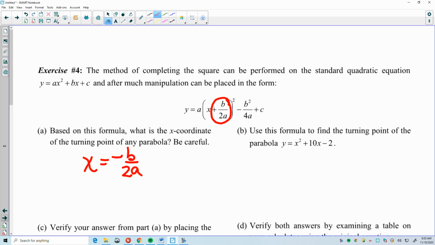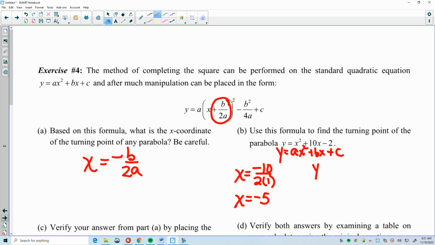Okay, so let's keep in mind here is our ax squared plus bx plus c. That's the equation that we have. If I'm trying to find the turning point, if I start by finding our x-coordinate, our x-coordinate is going to be a negative 10 over 2 times a. So I have a negative 10 divided by 2, so that's going to give me a negative 5. So my x-coordinate for the turning point is going to be negative 5. But how do we find the y-coordinate for the turning point? Take this, plug it right back into that equation.